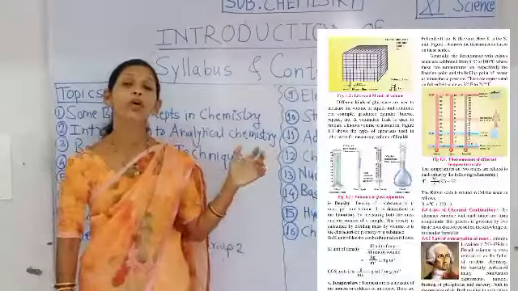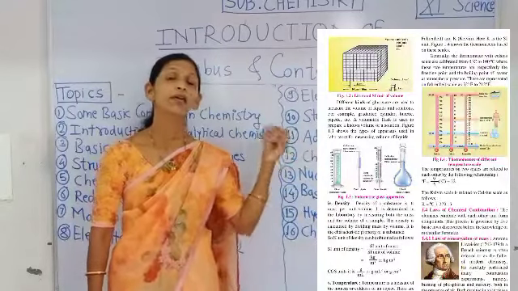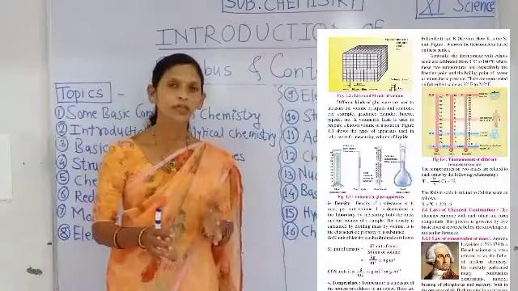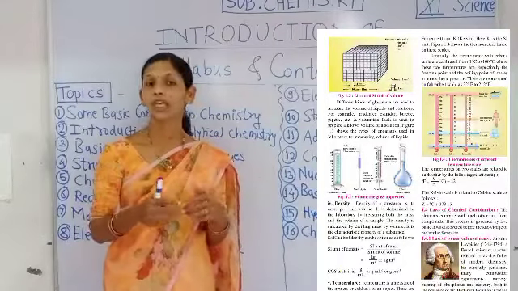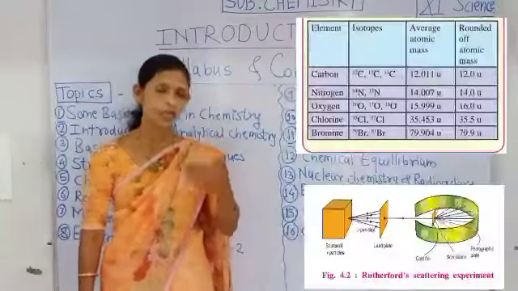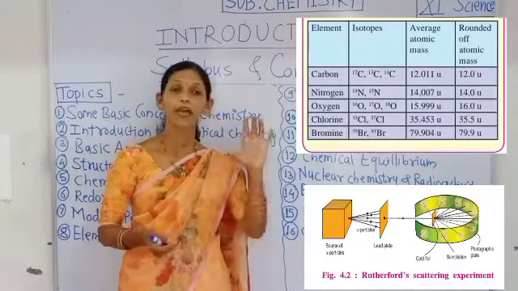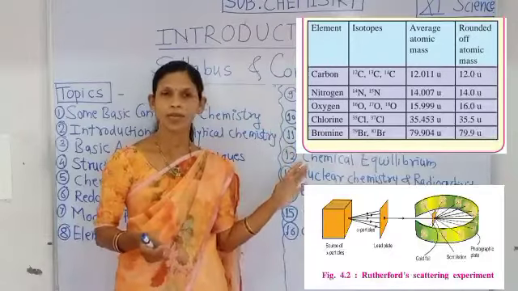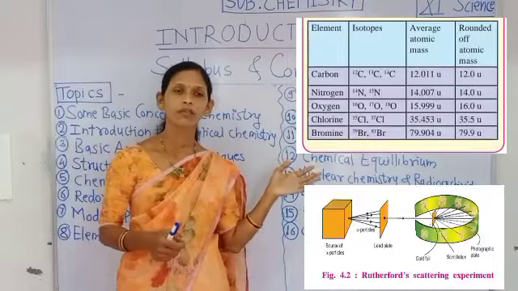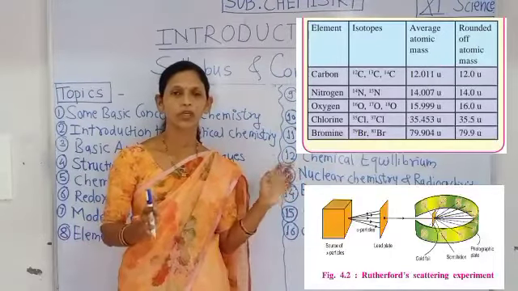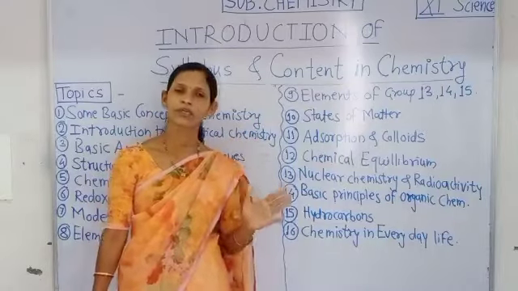There are few colored diagrams given there. Colored pictures are given in the textbook to make that textbook interesting. Then in the content of each topic of the chemistry, there are few charts, tables, color diagrams which are given in the textbook. There is an exercise which is given at the last of the topic.